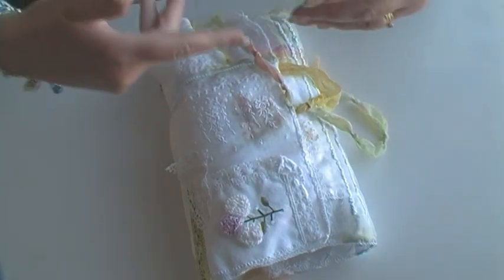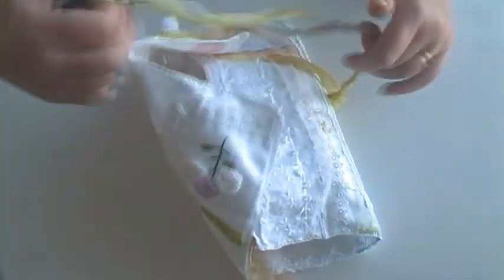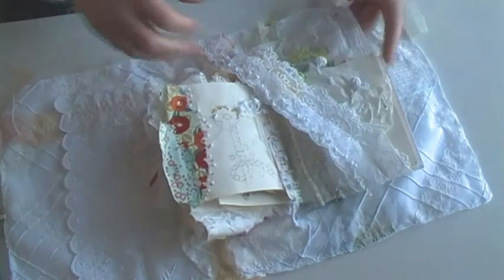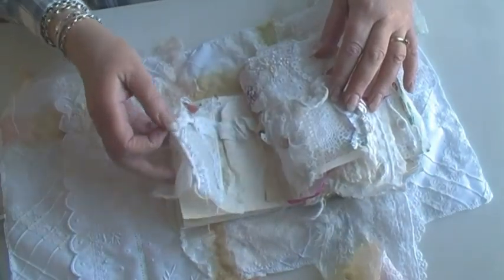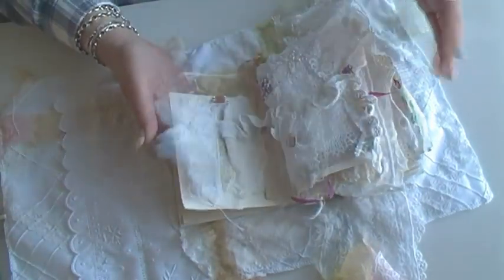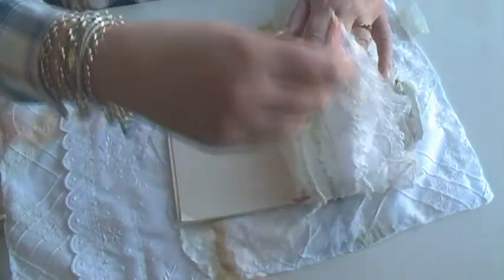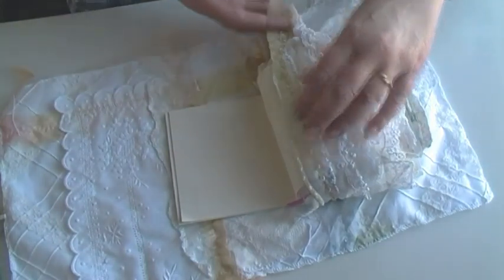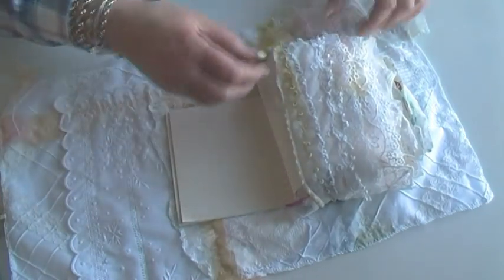So I've been stitching in a lot of notebooks, as you know, if you follow my blog regularly. They're just paper notebooks, but sometimes if I'm working, for example, if I wanted to work here next, I'd struggle to keep that open, wouldn't I? So I've made, for all of them, little overlays that are stitched into the front and just lay over like that, to give me a bit of help when I'm working on a page.